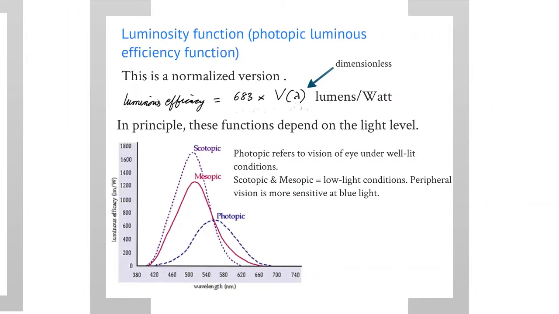Okay, so the luminous or the efficiency function of the spectral sensitivity of the eye is also called the luminosity function or the photopic luminous efficiency function. Of course, you don't need to memorize any of these names. It's just the spectral sensitivity of the eye. Okay, and we saw that. So in general, it has a unit, right? But the efficiency is translating from.